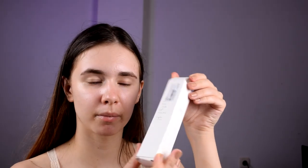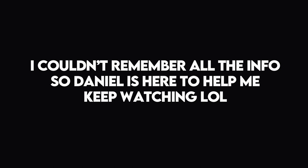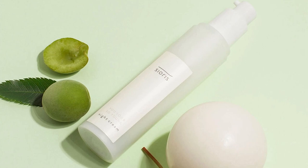Also got this, I think it's COSRX night cream. It has this fancy packaging. A night cream with organic citrus fruit water and tamanu oil to hydrate dry skin overnight for a youthful appearance. An intensely moisturizing night cream infuses plant-based oils to work overnight, leaving your skin soft and revitalized the next morning. Enriched with green tea extract and centella asiatica extract to soothe and calm irritated skin. Features the soothing formula BSASM plus derived from natural ingredients to relieve and calm inflammation and irritation.